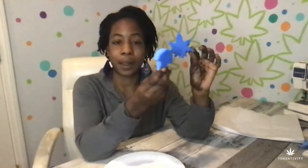Okay. So I cut out a little leaf and a little mushroom. And for my mushroom, I tried to do, I don't know if you can tell. Yeah, you can kind of see. I tried to cut out some little holes to give it the look that I want. So I had this idea to try and do a psychedelic mushroom.